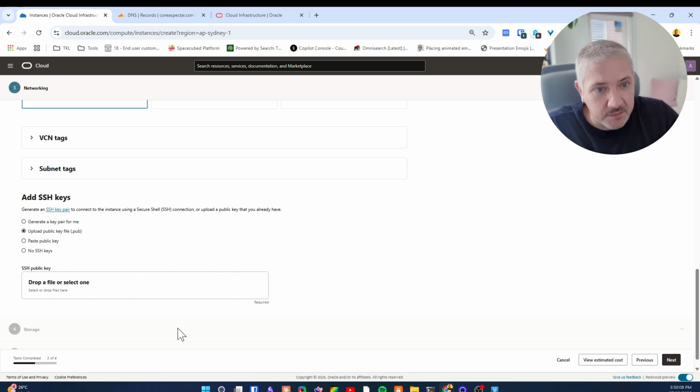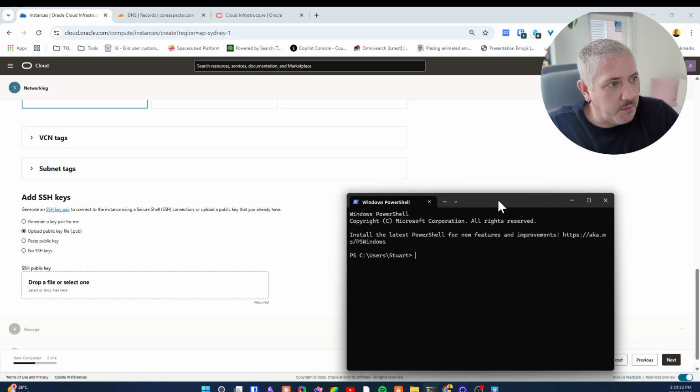Before I can upload a file, I need to create one. Now to do that, you need to open up Windows PowerShell. In the document, I'll put some other notes about Apple, Linux, or you can Google how to do it yourself. It's entirely up to you, or you can use the generate pair for me, but I would advise against that unless you know what you're doing, because you have to set some permissions, but you can use our friendly AI tools to help you understand how to do some of this stuff. So I'm going to find the commands that I need.